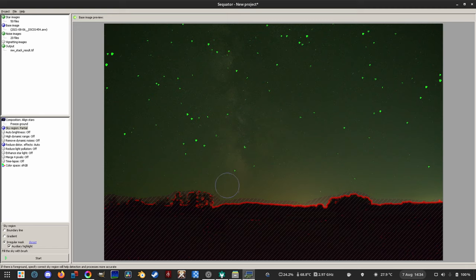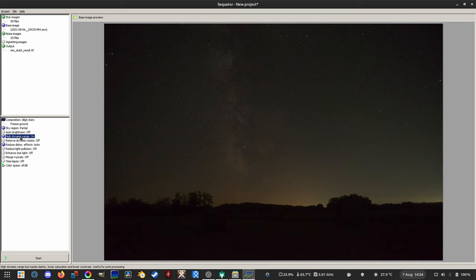This is basically enough. Now this is where you choose your preferred settings. This is done on a case-by-case scenario, but I usually find that it's better if I click and choose high dynamic range and leave auto brightness off. What auto brightness does is, well, brightens up the resulting image a lot, but we will be doing that in post later on. To remove dynamic noises like satellites or planes or stuff like that, you double click here and choose on. Be careful to select auto and complex to reduce distortion effects.